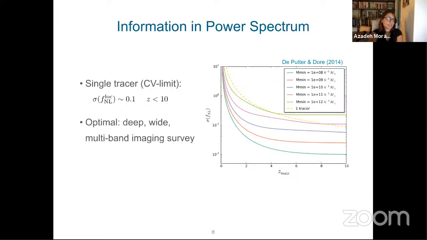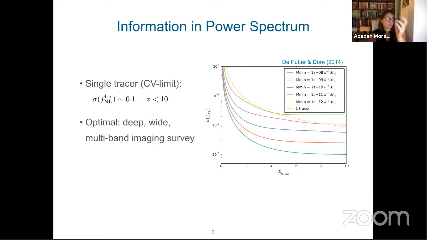So then you can ask, what is the maximum amount of information I can extract from the power spectrum in the case that I had an idealized measurement? And this was an interesting question that was addressed in this paper in 2014. In the plot, there are a few different lines, but let me just draw your attention to a couple of lines. These are error bars on the measurement of FNL as a function of maximum redshift covered by your survey. And the yellow dashed line shows the case where we only have a single tracer, let's say galaxies or line intensity. But we have a survey that covers basically all possible halo masses, which is an idealized case.